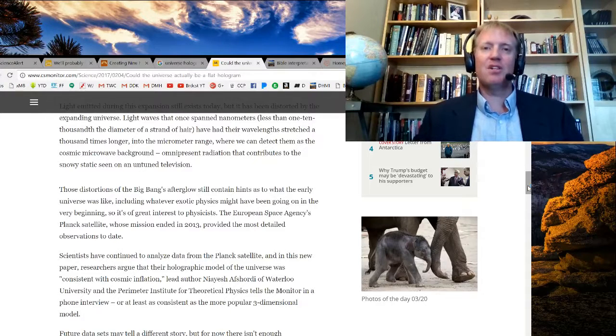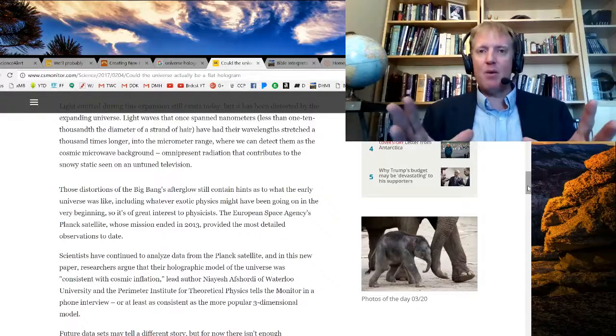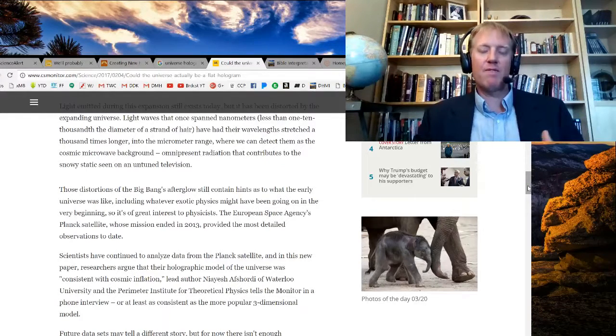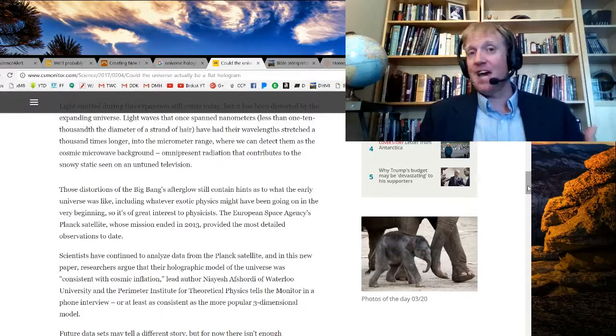I'm still not convinced that the universe is 15 billion years old, but I did have a thought about this, that maybe when we understand how time works, there's something called time dilation, and the further you get away from the center of gravity, the faster time actually goes. Now, this has been proven.